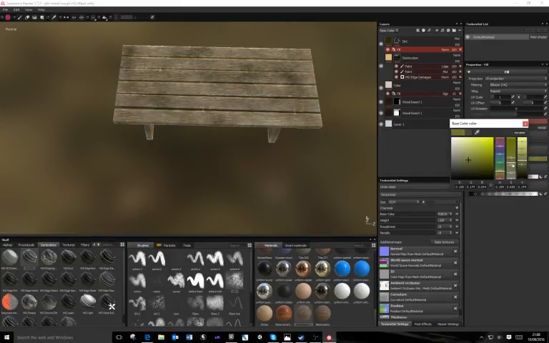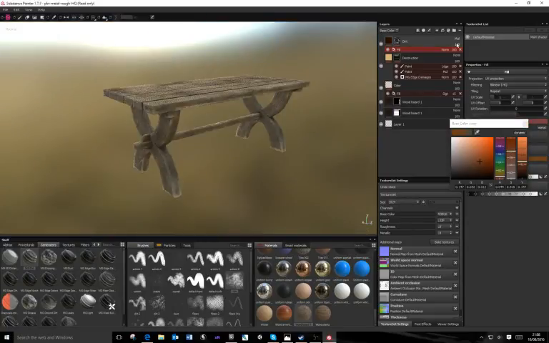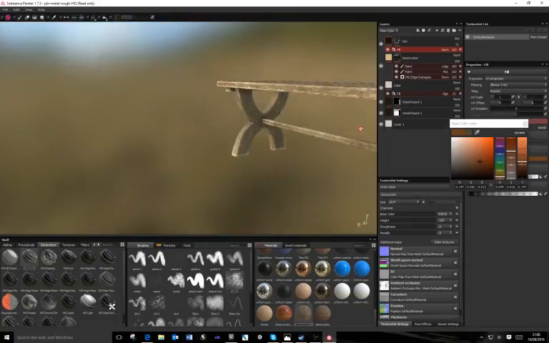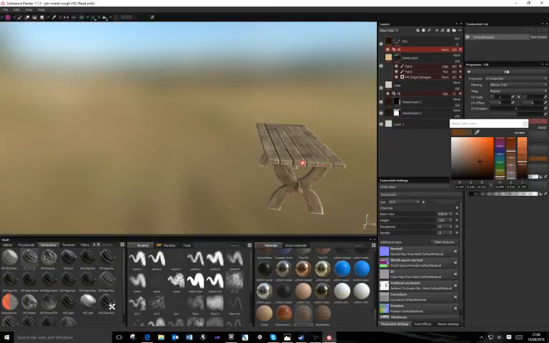That's too bright. Let's play with the values. Okay, I think that's quite okay. Maybe just reduce the opacity. Yeah, so we're done. That's our table.